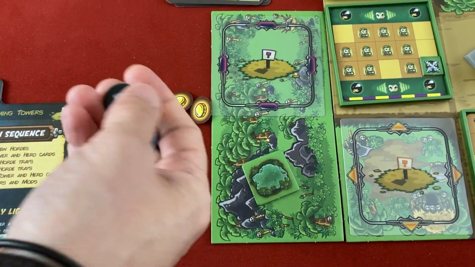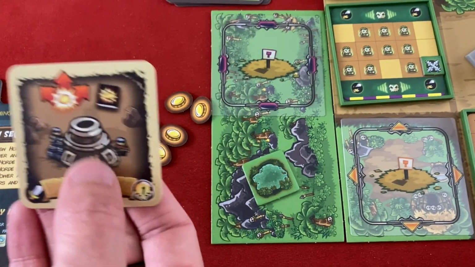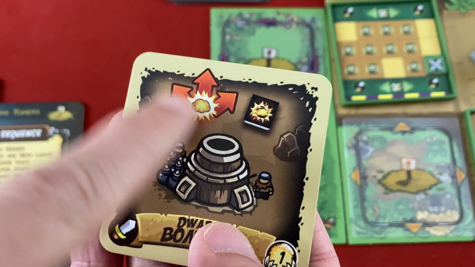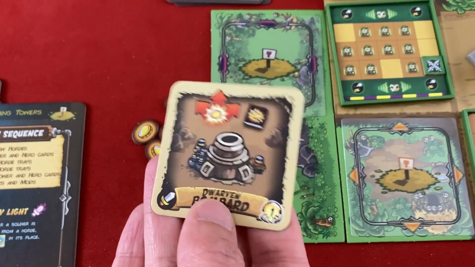Let's buy another level 1. The only one we don't have 2 of so far is the bombards. These, by the way, do that much damage to every tower in one range in those directions. So yeah, let's give this to Sitem to even out the towers a bit.